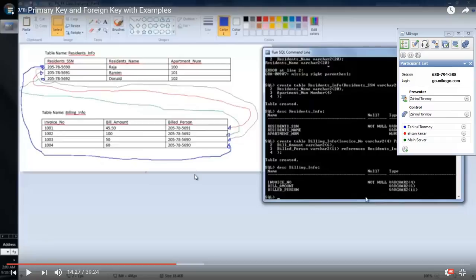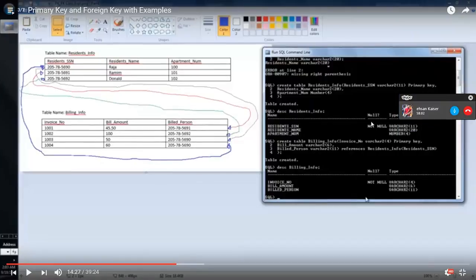When you are doing it, if you take a look here, let me minimize it. When you are declaring residence SSN as a primary key, can you see the way I am declaring the primary key? You will declare it the same way. And when I am declaring the bill person, can you see it? Bill person is a varchar 211 references residence info, what field?